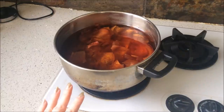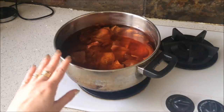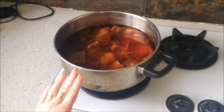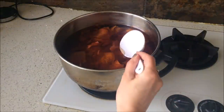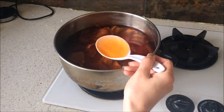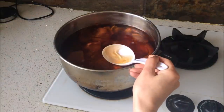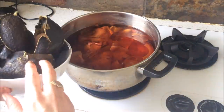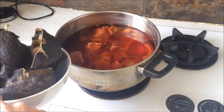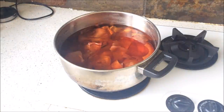Now I'm going to put this on the stove. I'm going to wait for the water to come to the boil, then reduce the heat and simmer for maybe an hour. It hasn't even come to the boil yet and you can see there's quite a bit of color already. Also, I'm collecting avocado skins and pits — I'm going to dye some paper using those as well, but not today, I'll do that next time.